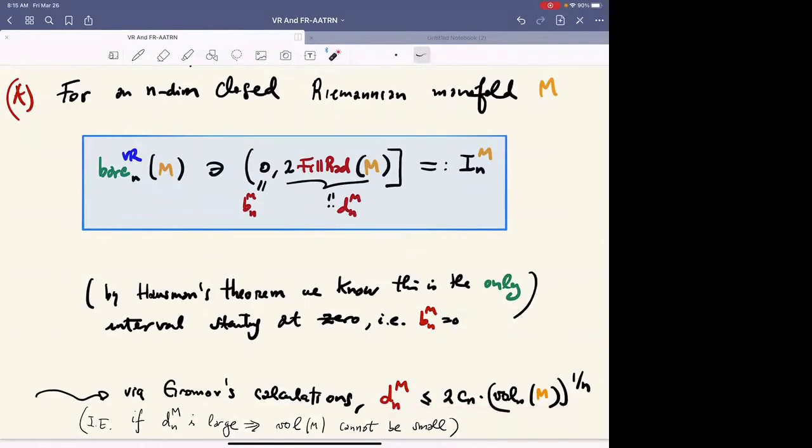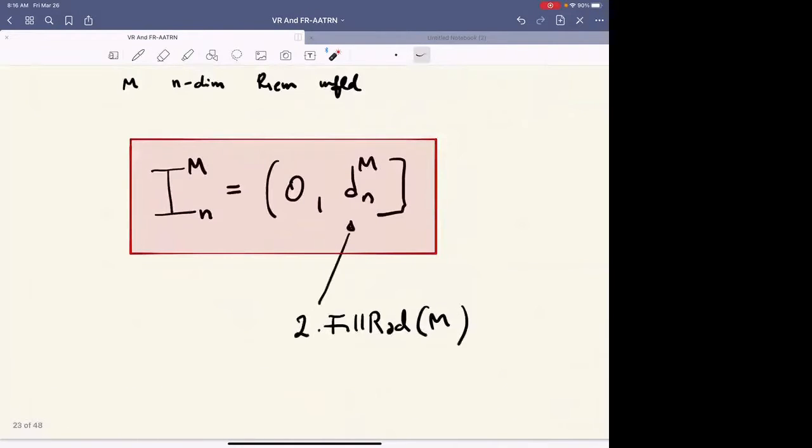So in a way, if you were able to approximate or compute the barcodes of a manifold, and you see a bar in the degree n barcode which is sufficiently long, that means that the volume of the manifold is also forced to be not too small. I mean, it was surprising to me that we could say that with barcodes, but anyway. So this is going to be the notation that I use for later.